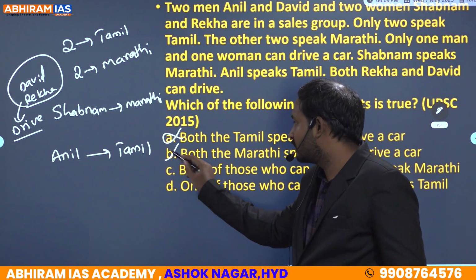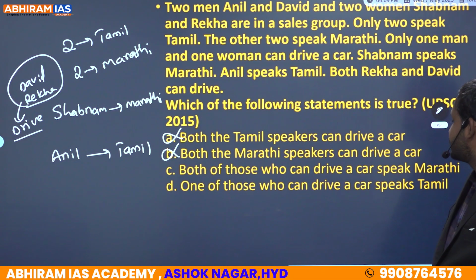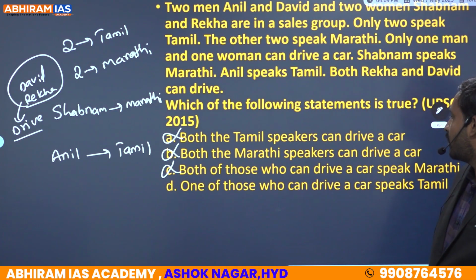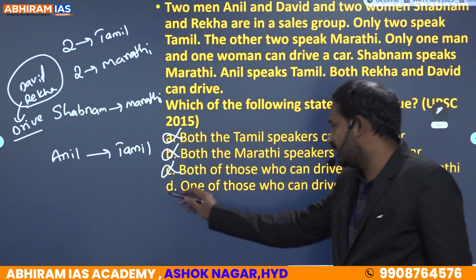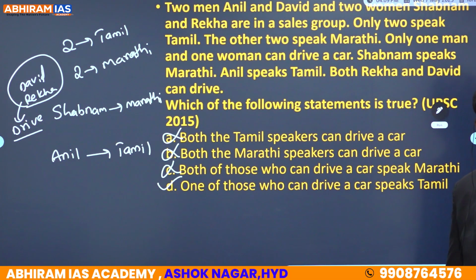Both the Marathi speakers can drive a car. This one is also wrong. Both of those who can drive a car speak Marathi. This one is also wrong. One of those who can drive a car speaks Tamil. Yes, that is correct. Definitely one person should speak Tamil among David and Rekha. It can be any one of them.